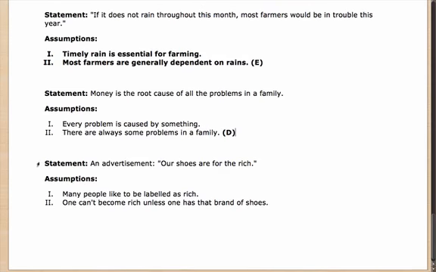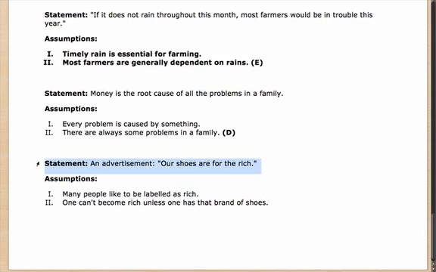The last statement, I have just taken one of this type because you get questions sometimes when the statement is not just a statement but it is an advertisement. So an advertisement leads to an implication in many ways. Say for example, an advertisement here says, our shoes are for the rich. So now the marketer, the guy who is advertising, wants to market his shoes in such a way that people who want to look rich or who want to appear rich will buy this. Very similarly, like fairness creams, for example, they are selling something which can make people fairer.